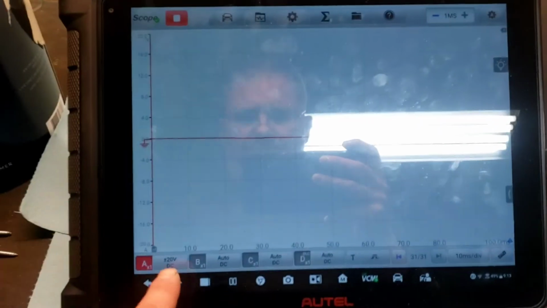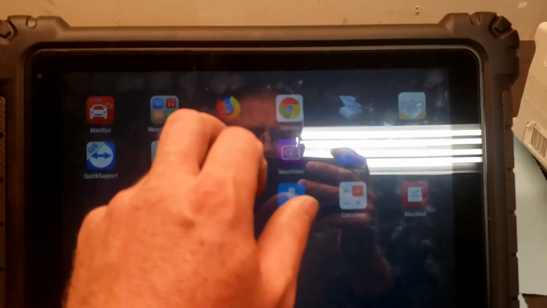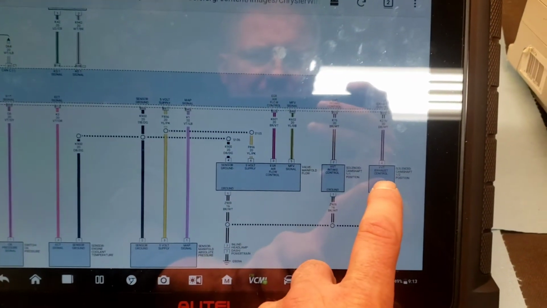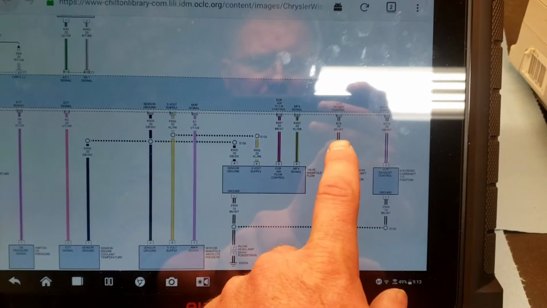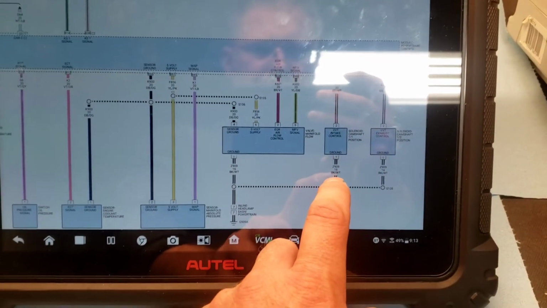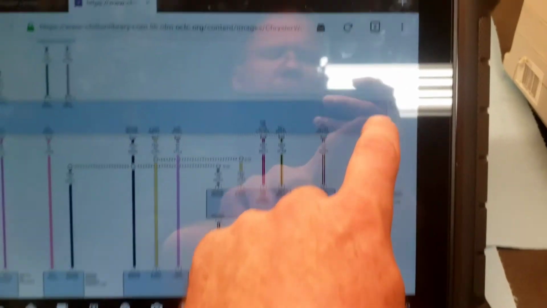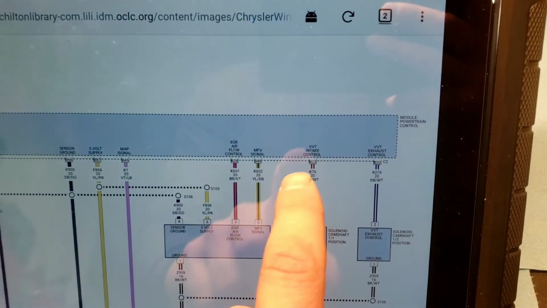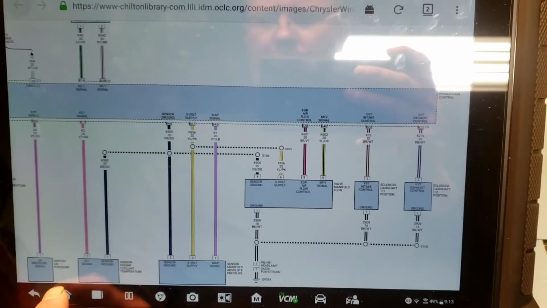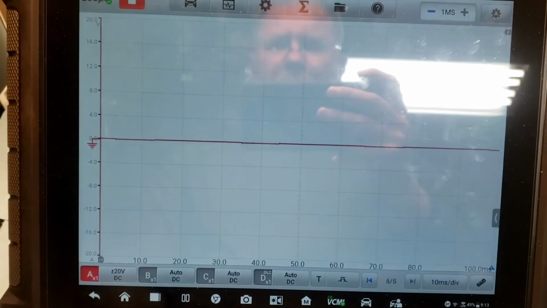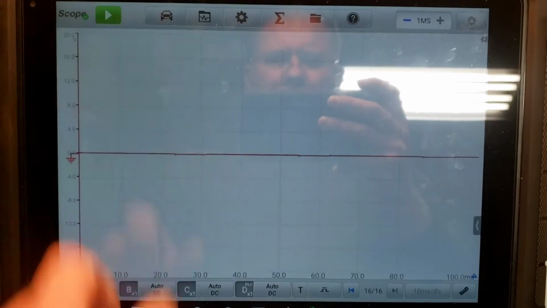But when you look at the wiring diagram, sorry about the glare again. VVT intake, VVT exhaust. So intake, 2 wires, brown and white, black with a white tracer. So it goes to ground, and then this PCM here controls this through duty cycle. So I go back to the oscilloscope, hit play.